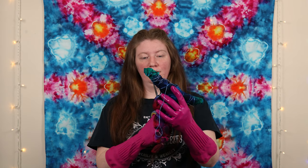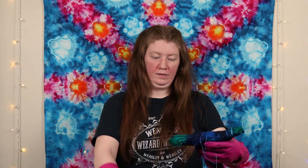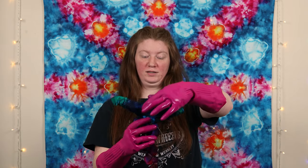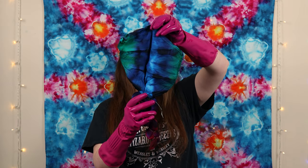All right, you guys, so we have our flower mandala, whatever you want to call it. I might have to come up with a name, but that sounds pretty good. A lot of pretty colors in this one, so I'm really excited. The sea glass, or the sea green, or whatever you call it, from Grateful, is one of my favorites. And this is going to be pretty satisfying too. Watch this, ready? I know it's not super long or anything, but it looks cool.